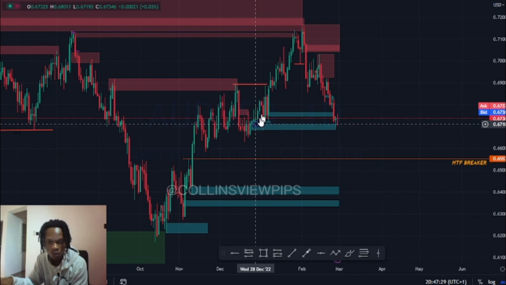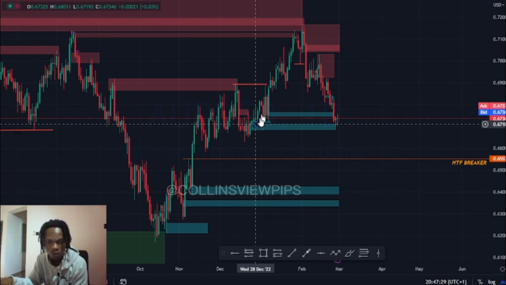Now let's go down to the trades for the week. Looking at the 4-hour, we can see it is bullish right now. The 4-hour has been bearish for a long period of time, and now what happened? The market switched direction and changed to bullish. So we'll go down to the 15 minutes.